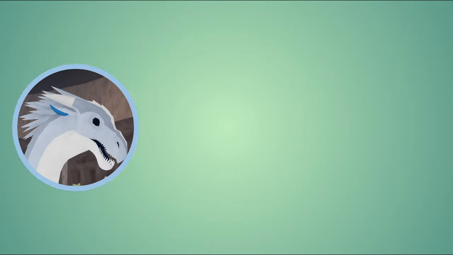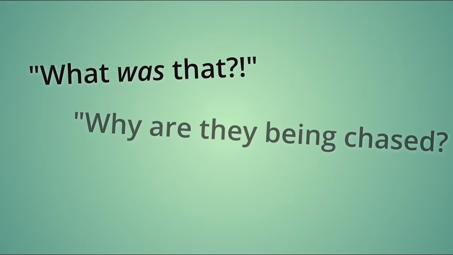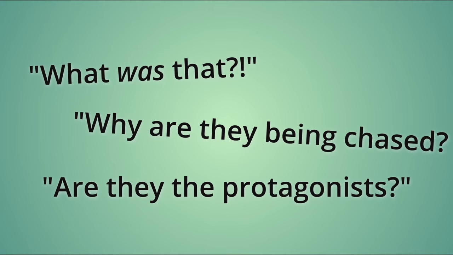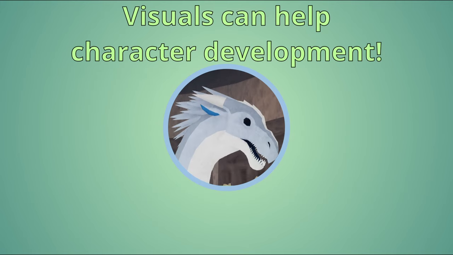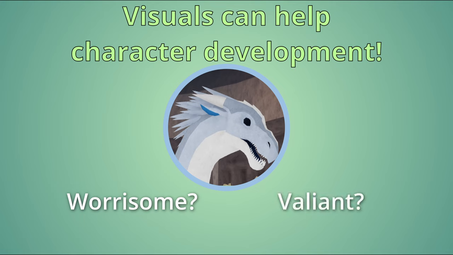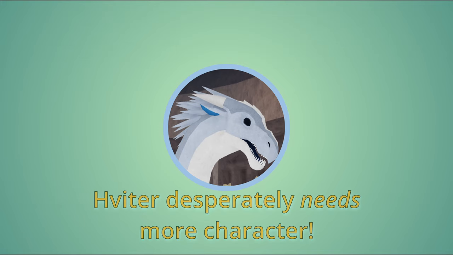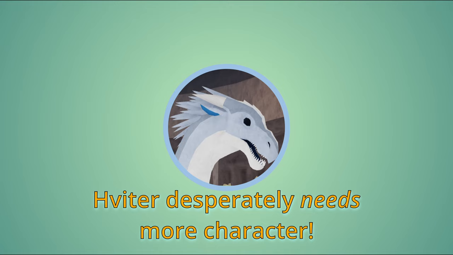Next, cutting to Hvitur being chased by anonymous dragons would be another eye-catching hook. Seeing fast dragon-shaped blurs fly across the screen could have viewers wondering: What was that? Why are they being chased? Are these the protagonists? This scene could further Hvitur's character before he's caught with the Skywing egg. Maybe a zoom into his eyes darting around can show that he's a worrisome dragon. On top of that, it adds more mystery about who's chasing him.